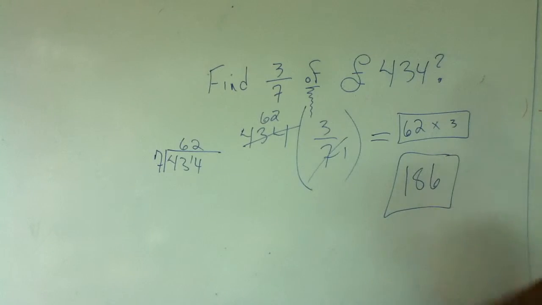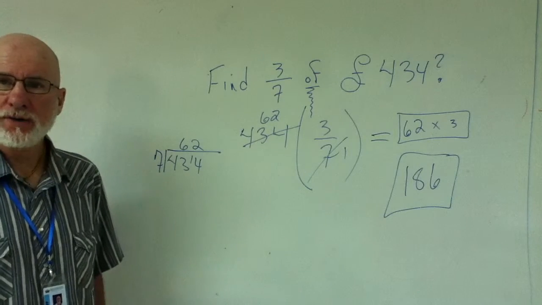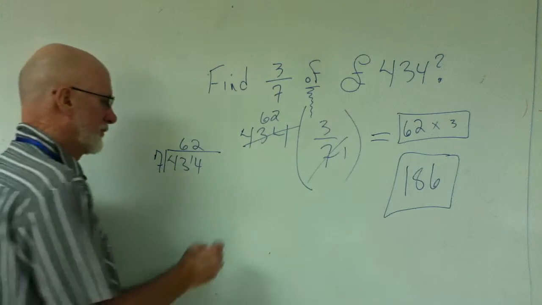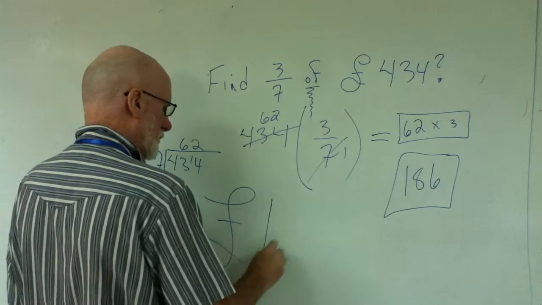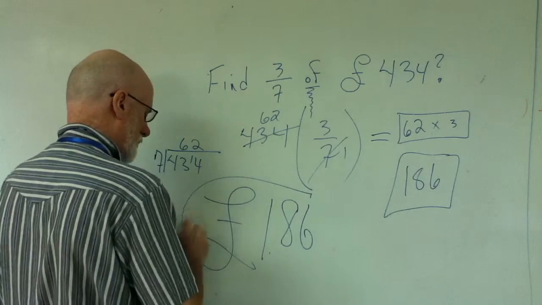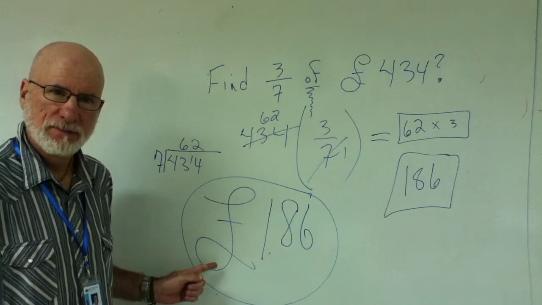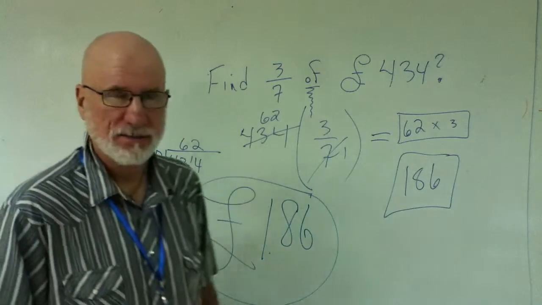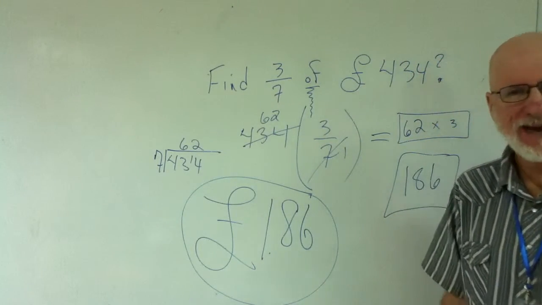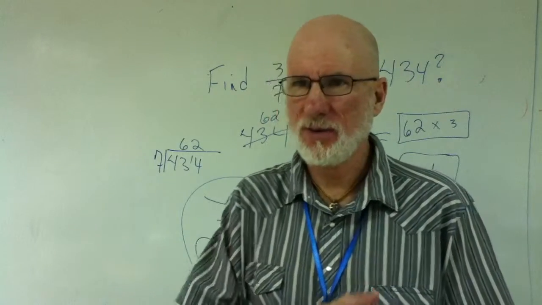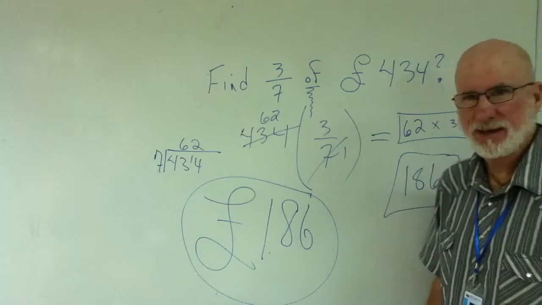So what is 3/7 of 434 pounds? 186. That's a little better, huh? That's not bad, huh? It's actually an L, sort of. An L with a little squiggle. I never really learned how to write longhand. I don't even know the letters. Isn't that weird? I stuck with printing.